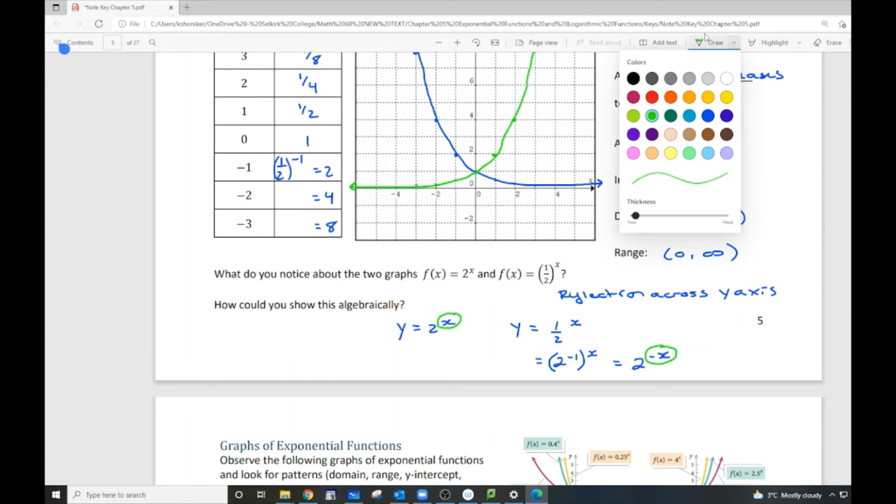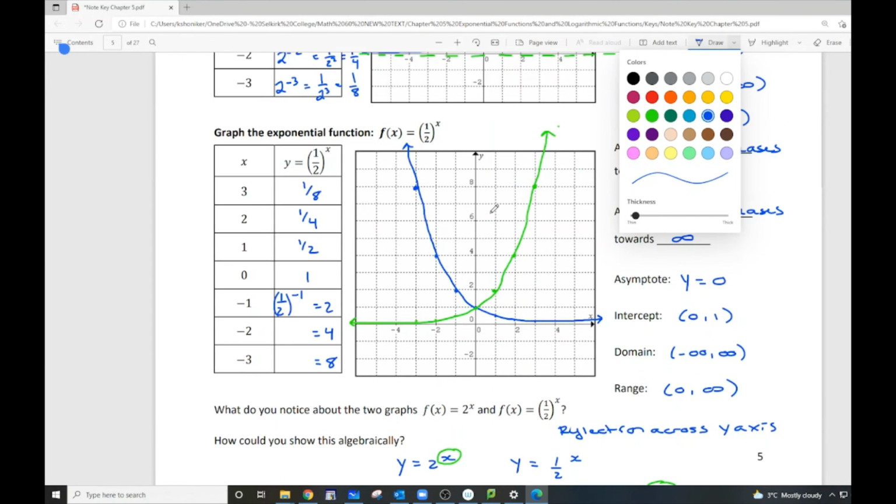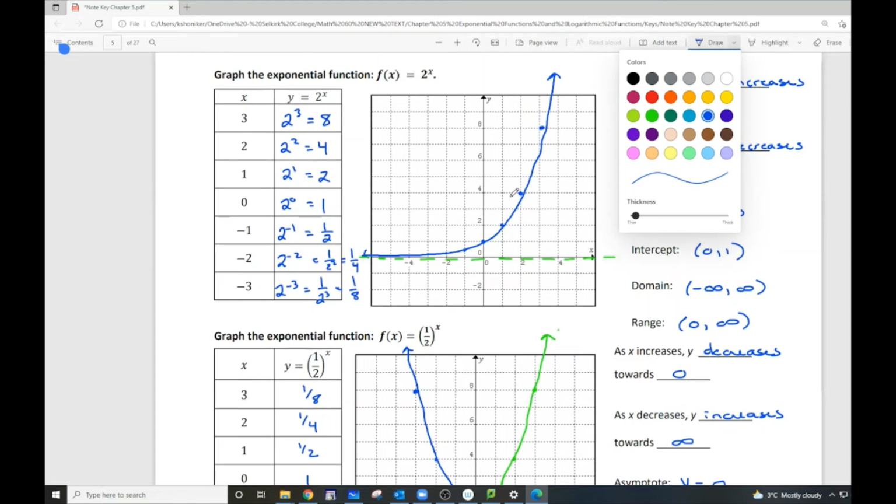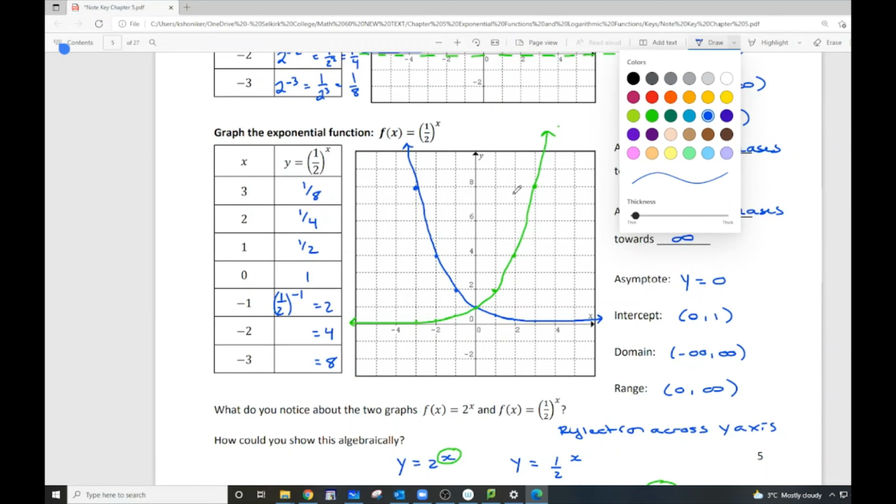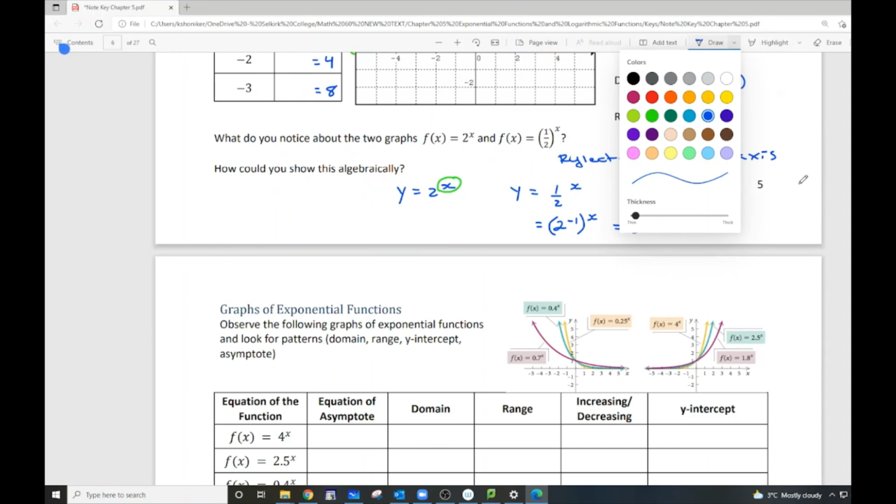But the next thing we're going to do is scale it back a bit and go back to what we notice about these bases. When the base was 2, my graph grew. We call this an exponential growth graph. It increased as the x values increase. The y equals 1/2 to the x graph was decreasing as my x values increase. We call this a decay graph. Why does one increase and one decrease? Well, let's look at some more graphs.